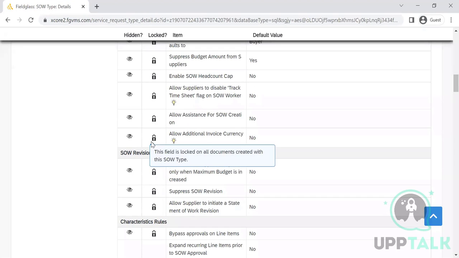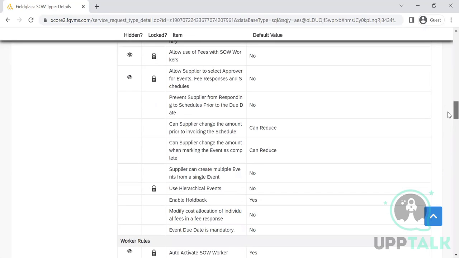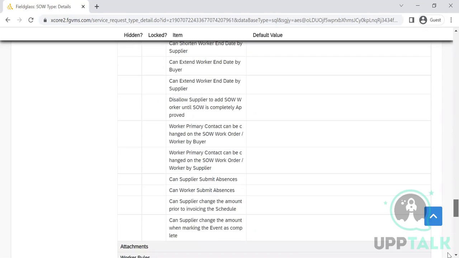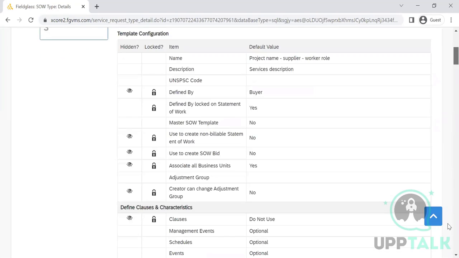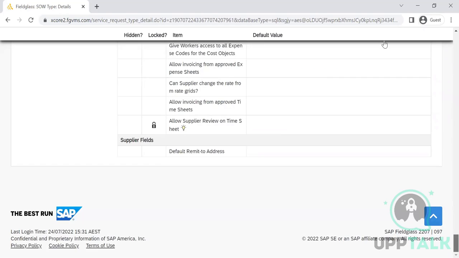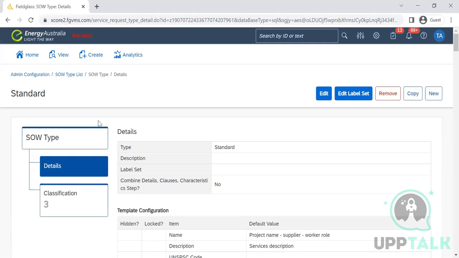Okay, so this lock, what does this lock mean? What does this undisclosure mean? It is something quite simple, I would say. More than everything, it's the functionality that we need to understand here. So go through this. This is the task for you guys. Go through this, understand this, try to understand.